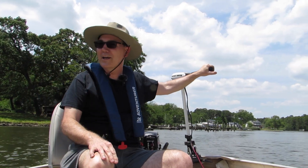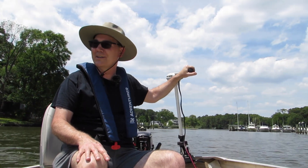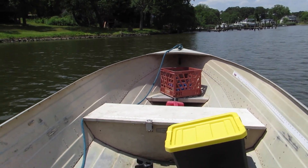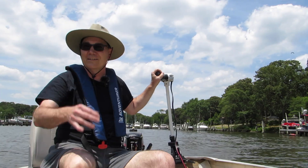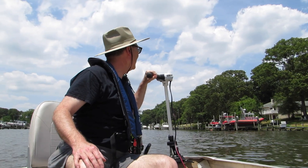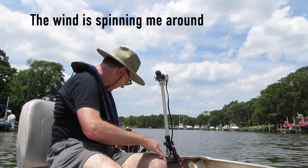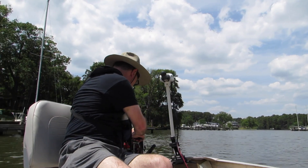I gotta be prepared for that. The wind is blowing me around this morning — that's one of the things I've been dealing with a lot this year. When I have time to go out, the weather doesn't want to cooperate. It's neat because you can watch the gusts of wind come across the water. Shut that bad boy down and let's see if we get some start here. Put it here, got that on, let's give it a pull.